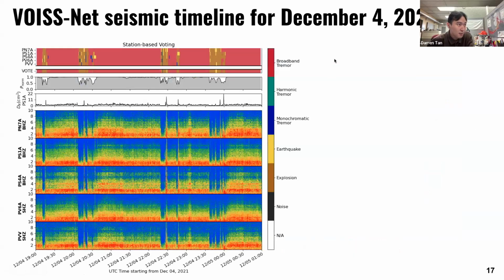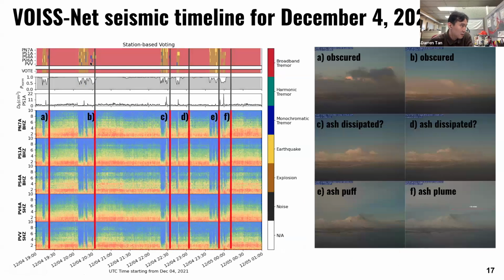So starting from December 4th, this is an explosive period. Here I'm showing 6 hours of data and the classifications above. Overall, we see several periods where it goes brown, and here we can see a corresponding explosion in the spectrograms, so it's a good sign. But when we look at the webcam images at Pavlof Volcano, bear in mind this is Alaska, so 30 minutes in between each image, we do see pretty nicely at panels E and F a pretty convincing ash plume, which shows that yes, it's indeed exploding, and that we can trust our machine learning model to identify explosive periods buried within.